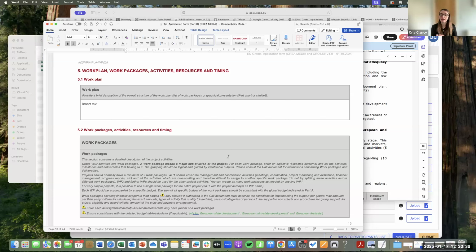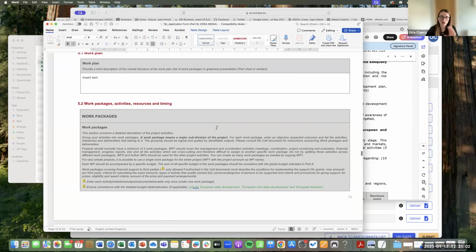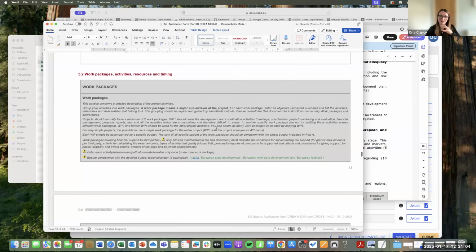So they put the budget into this particular Excel file, and then they relay it back to the narrative. They can see the figures and create narrative out of that. So whatever way you want to do it, you can do the budget first, or the work packages first and then put a cost on them, or the other way around. There's no right or wrong way, just that it all correlates.